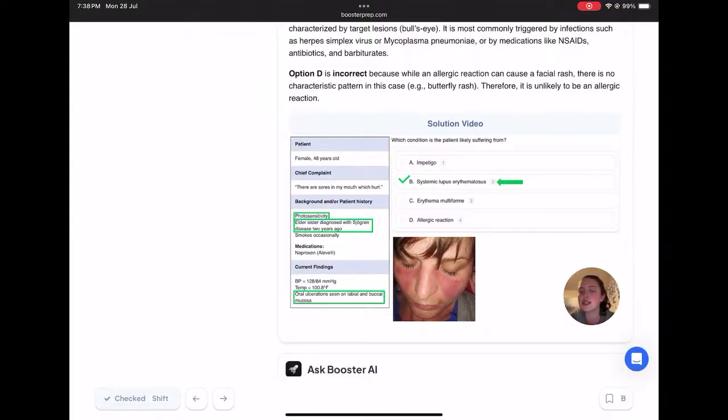Now, lupus erythematosus is the most common collagen vascular connective tissue disease in the US, and it comes in 3 forms, but we'll focus on systemic lupus erythematosus specifically because that was the correct diagnosis here. This condition is much more common in females, like our patient, and the average age of diagnosis is 31 years old. The condition has a waxing and waning nature, and the initial manifestations are typically a fever, like our patient has, weight loss, arthritis, fatigue, and general malaise. Oral involvement is seen in 5 to 25% of lupus patients, including ours, and these can present as lichenoid or nonspecific ulcerations on the palate, buccal mucosa, gingiva, and vermilion zones.